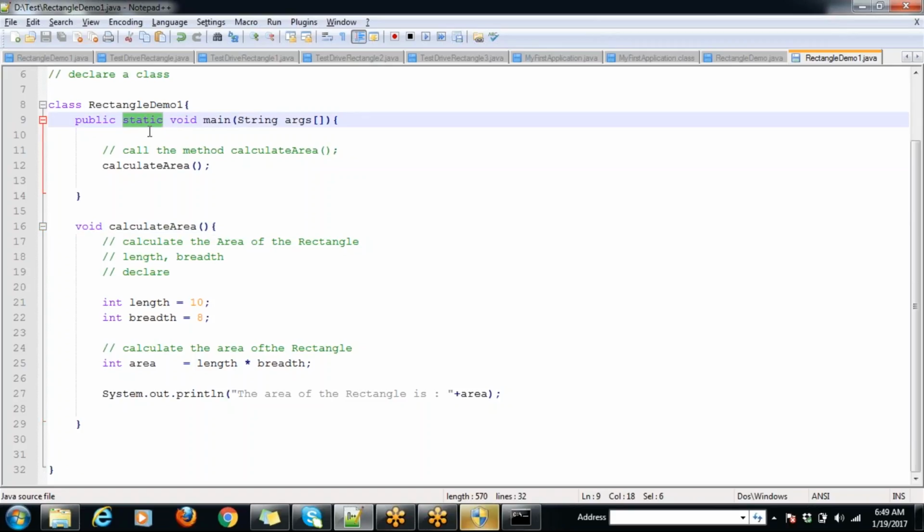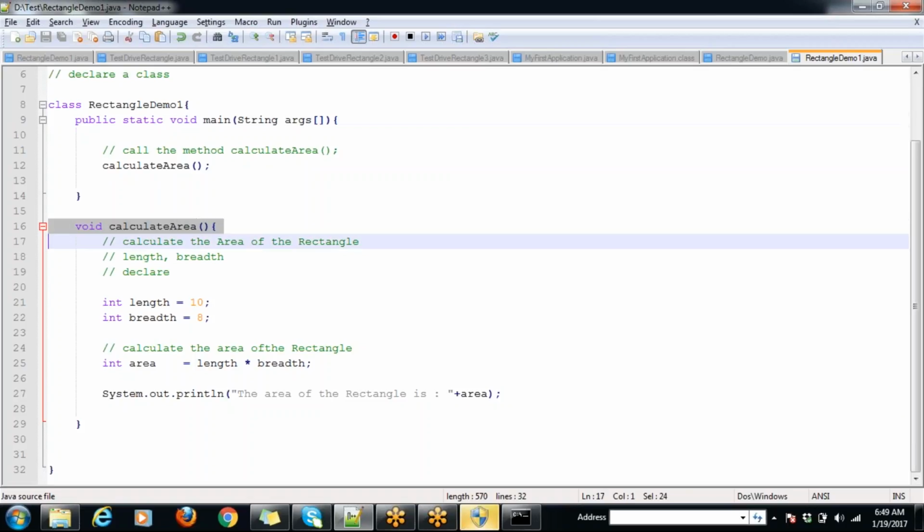For now, we just have a picture that the main method is static, of course, by signature. And static members can access only static content. This is the rule actually. So calculateArea is non-static, so it is unable to access.